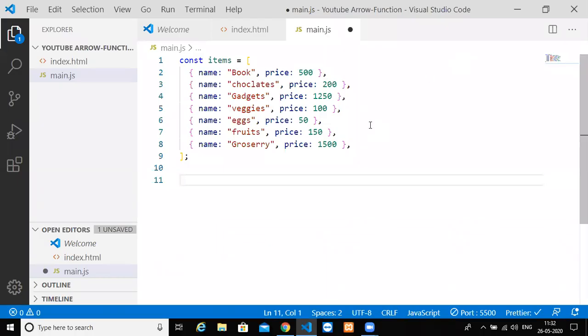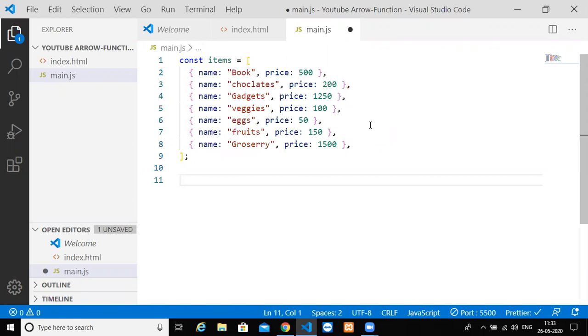Hey guys, welcome back. So in this video, I will be trying to explain the 8 important array methods or array functions required so that you can solve array problems in a much faster manner. Traditionally we were using a for loop to loop inside an array or an object and try to get values from the object or the array.